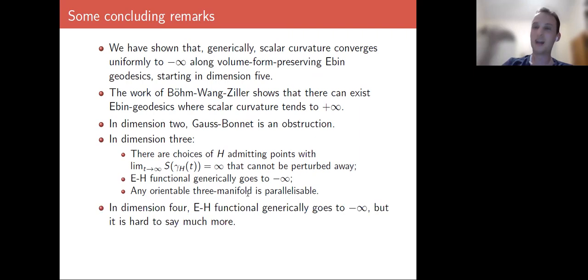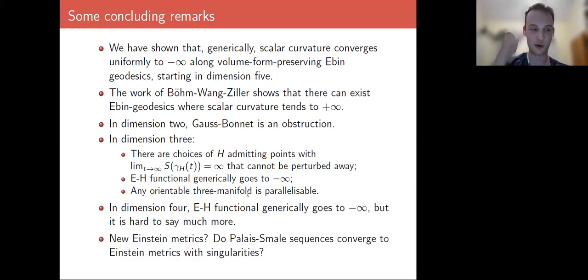Okay, and as usual, dimension 4 is where we're really struggling to work out what's going on. It looks like you do get generic convergence of the Einstein-Hilbert functional to minus infinity, but the formulas that you need to look at in order to understand whether you can expect uniform convergence generically are pretty complicated. As you can imagine, lots of computation has gone into this project, and maybe this is the point at which we're struggling to find the desire and willingness to do more computations. But that's more or less where we're at the moment.